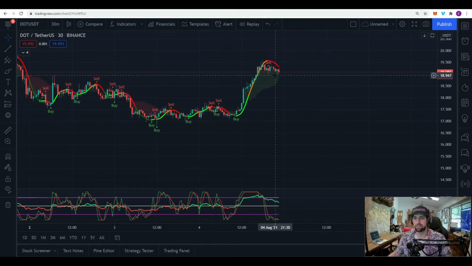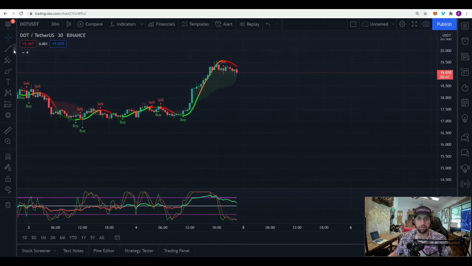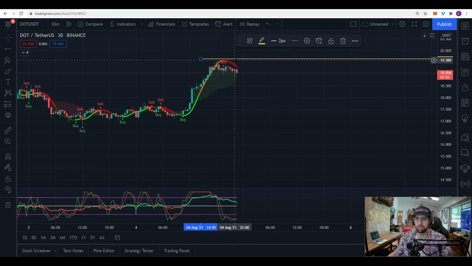We're going to keep a tight stop loss. So where I would be putting my stop loss for DOT is where the candles haven't been yet, so ideally right in this general area, because if it breaks over this, it's going to be an all-time high from this current position. And when it does that, that's going to be a good sign for me to get out. It's going to be around 19.6.